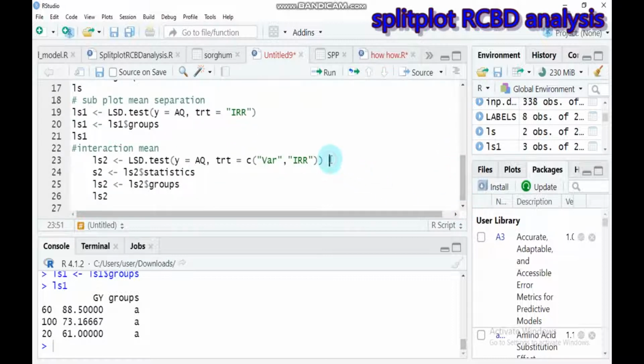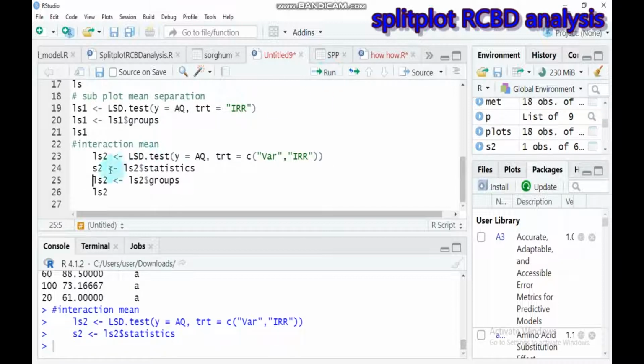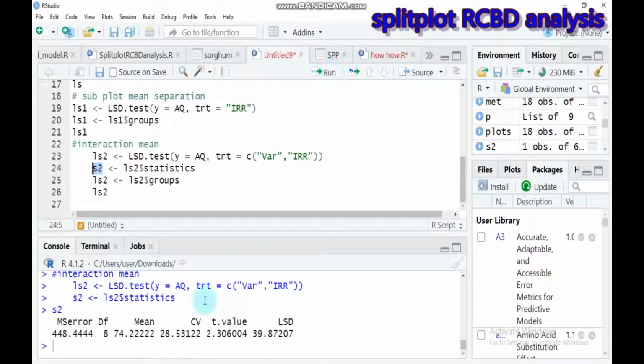Type this and submit to RStudio, and furthermore you can also get the statistics. It will give detailed information. If you want to print it, you have to use this and submit to RStudio. It will display all relevant information, even comparison values, degrees of freedom, and so on.